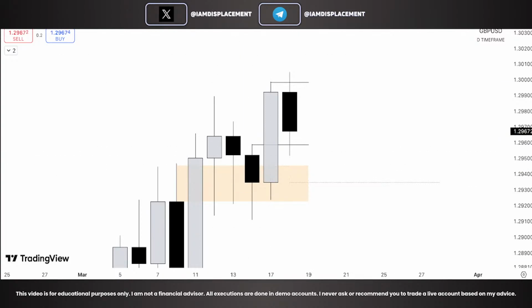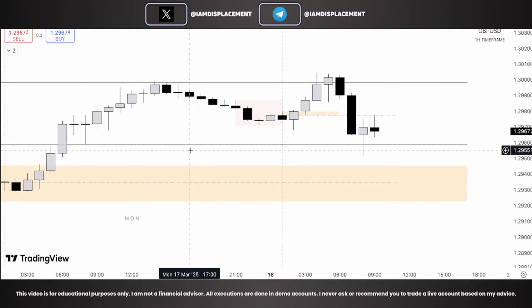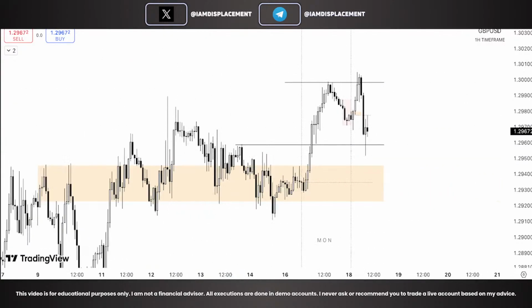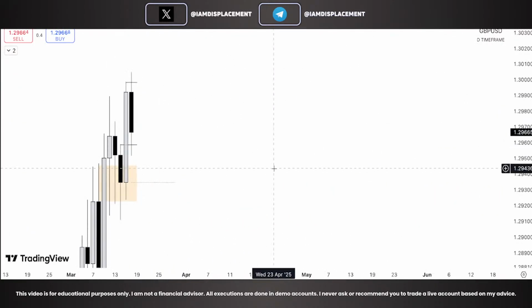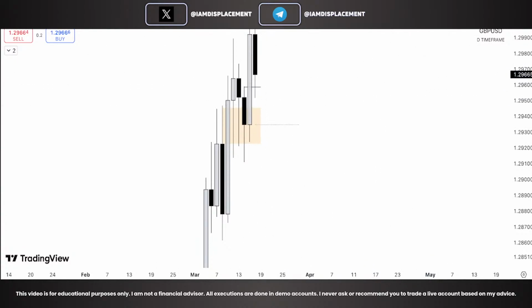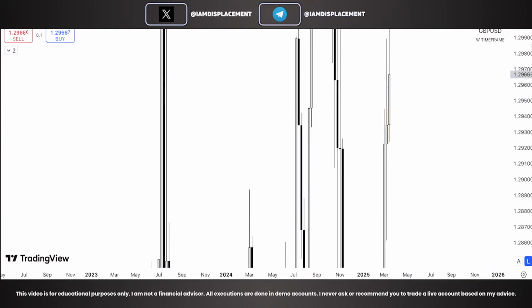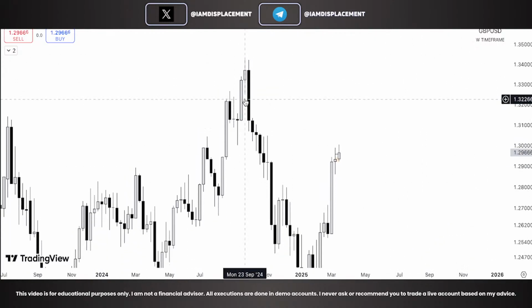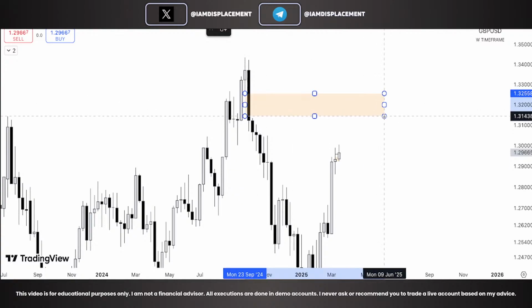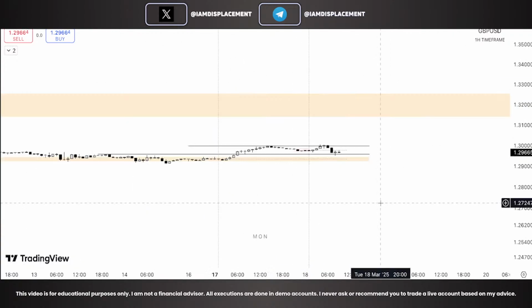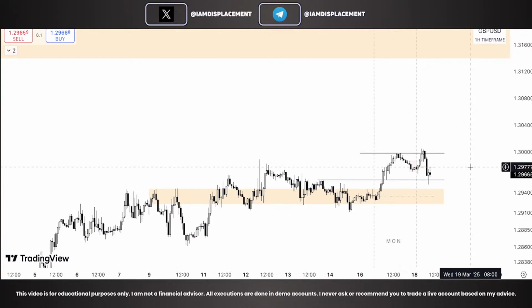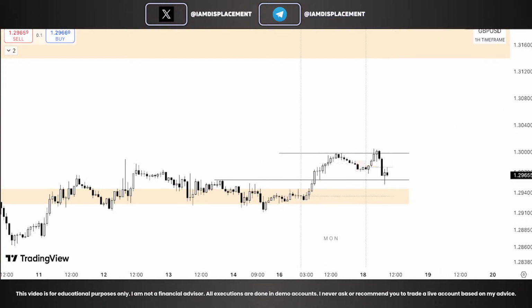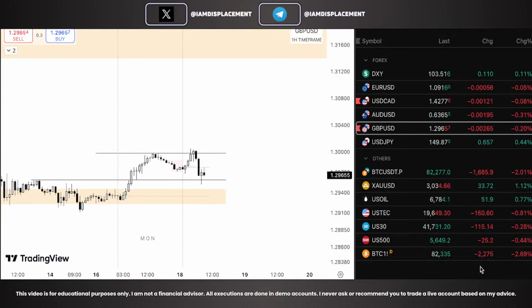Okay, so right now there is no bias, nothing else we can do, so better to wait for the daily closing, and only then we'll be able to decide whether we are moving higher or lower, right? As of now, higher up, if you see there's a fair value gap here, this can be your draw on liquidity, right? But right now it's better to stay away from this pair. Okay, any pair you would like to take a look at, right?